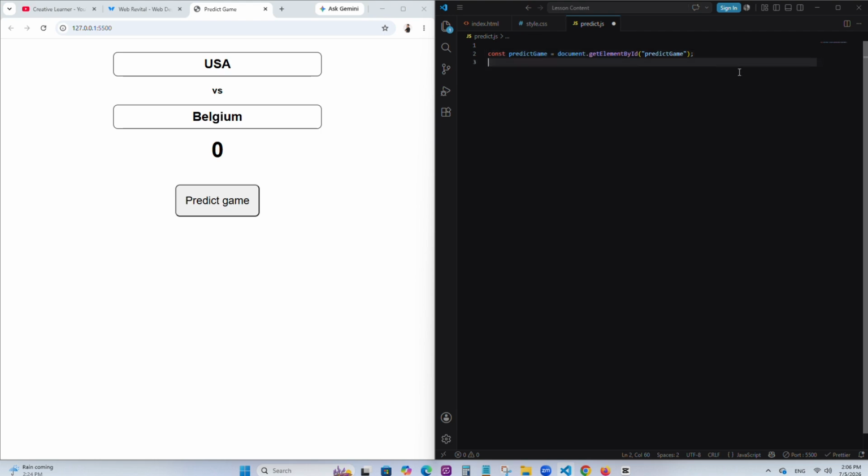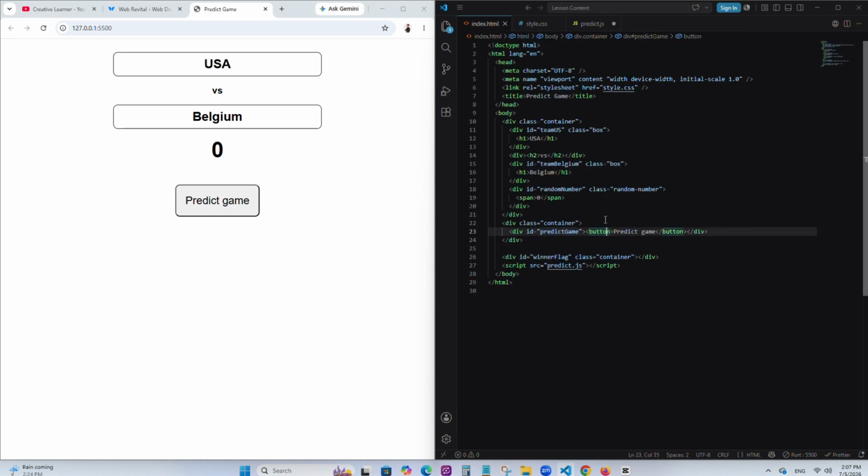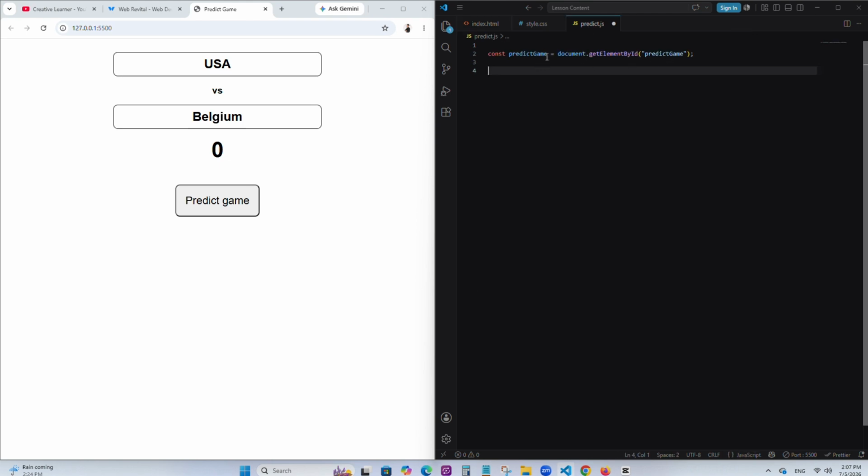Now we can manipulate it. I want to test it out. Now you see the 0. What if I click and the text starts appearing, to see some changes and check whether the game I'm writing is correct? To do that, I select the text from this 0. If I go back to the HTML, I gave an ID name called randomNumber, which is inside the span with the 0. To select it, it's the same setup.